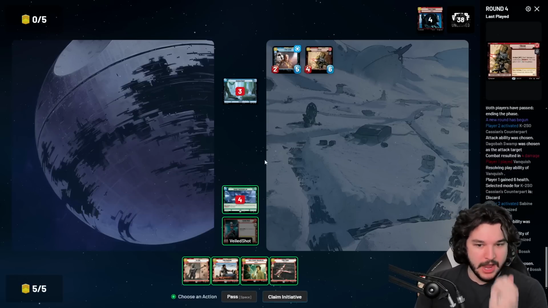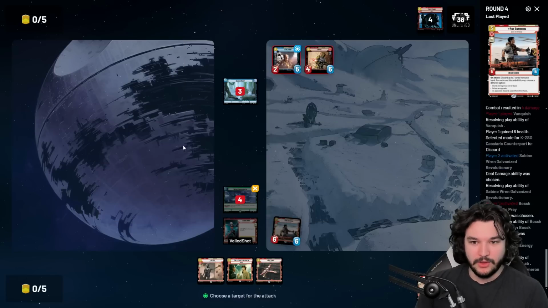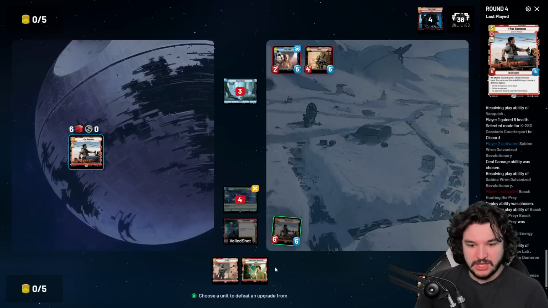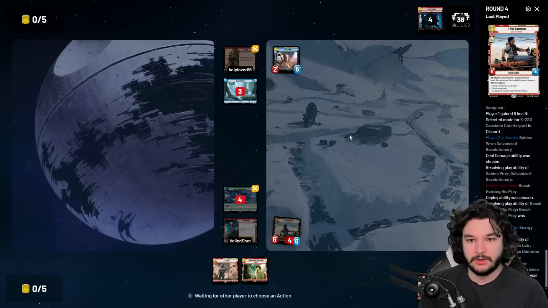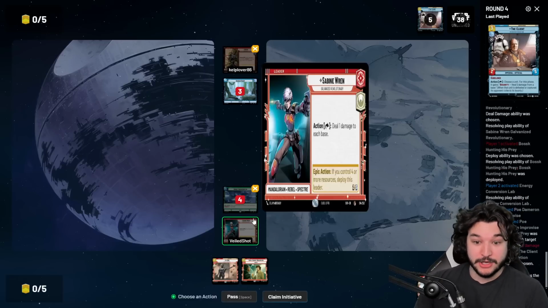And let's go ahead and just EC out a Poe Dameron, and I will resolve the ambush attack. I'm going to go ahead and hit Bosk, and I'm going to discard a red 3 to defeat an upgrade on the Client. And that's going to kill Bosk. And if they want to hit the Poe Dameron and trade, then we are actually in a really nice position.